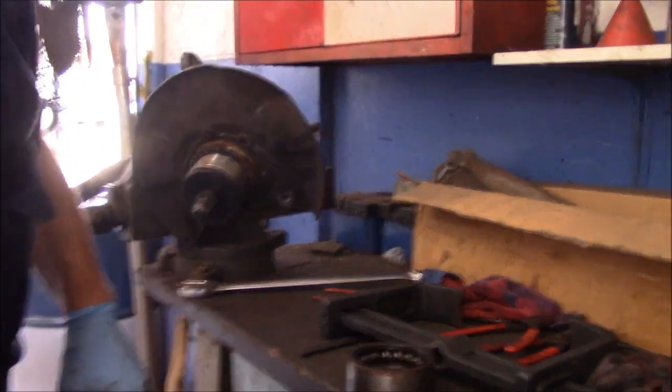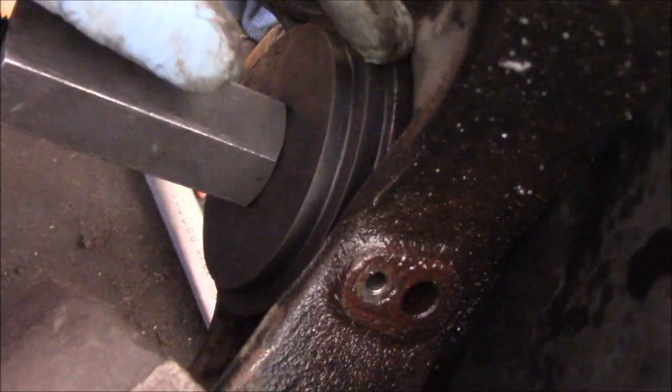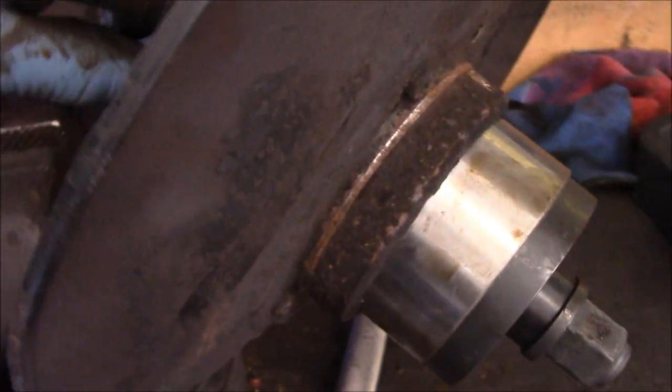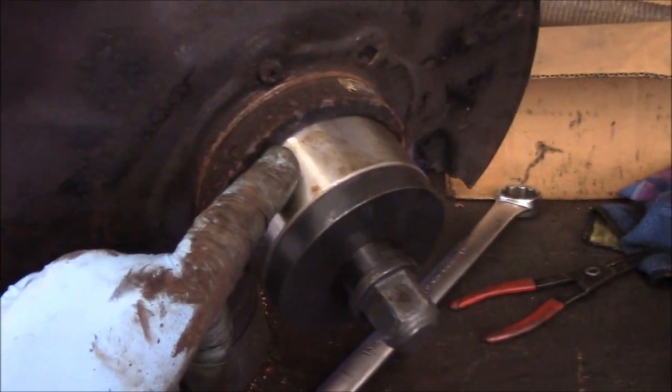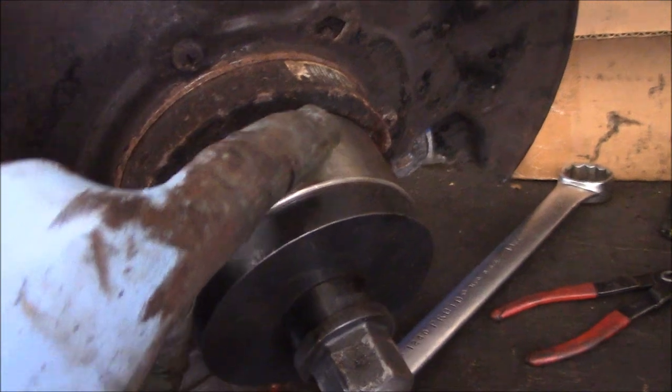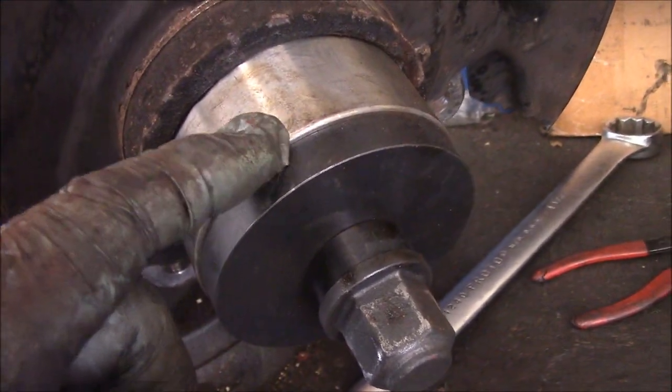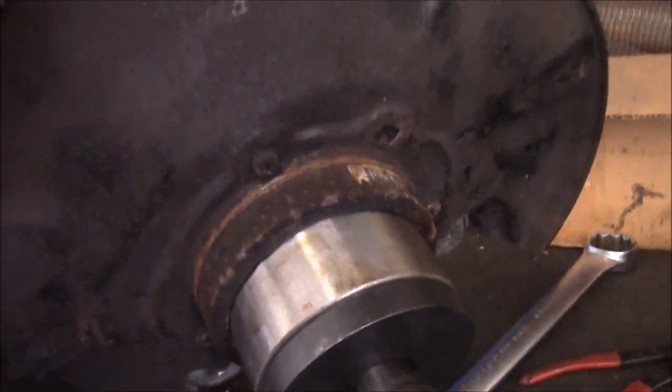Okay, come on over, I'll show you what it looks like. That's around the back, right in here. I cleaned out that rust that was in there. This fits into that groove right there. That's where that metal snap ring went. This is now in here, and this is up against the outer portion of the bearing, and now we're going to shoot it in there.